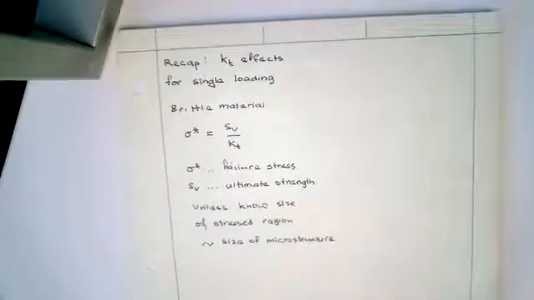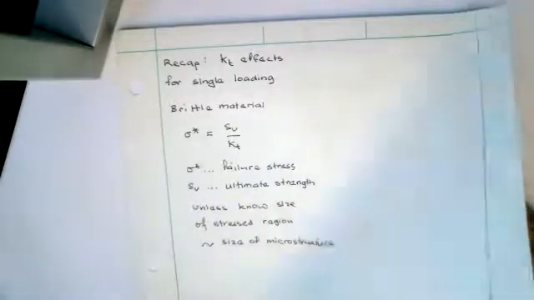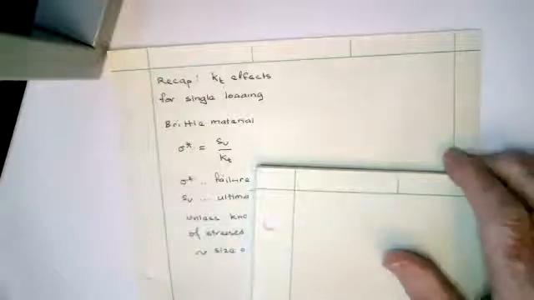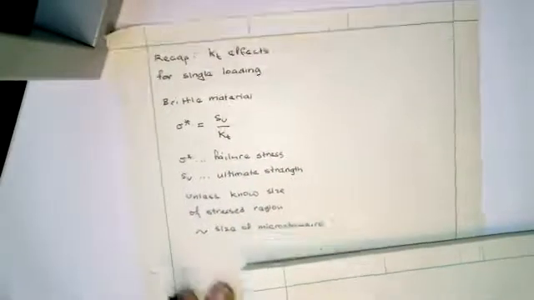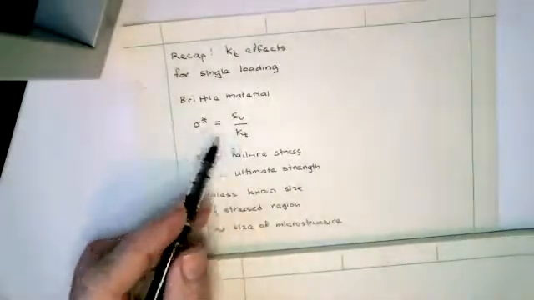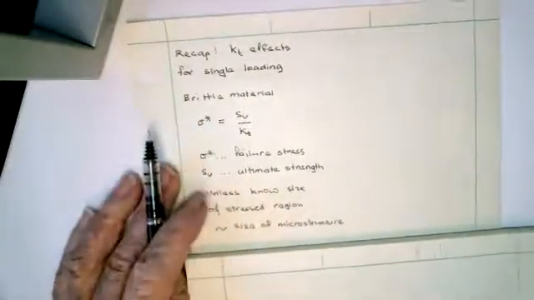Now, the size of the highly stressed region will not be, say, the radius of the hole. It'll be a small fraction of the radius of the hole. The size of the microstructure can be much smaller still. When that's the case, you want to use this. Very seldom do we load brittle materials with one-shot loading, but you will deal with insulation and ceramics and stuff like that, and sometimes they take a load. When they start to take a load, you want to start off with this when you're designing them.